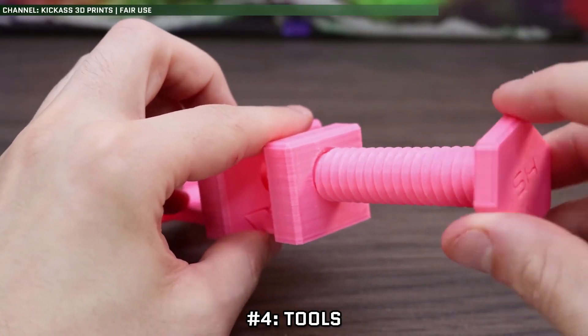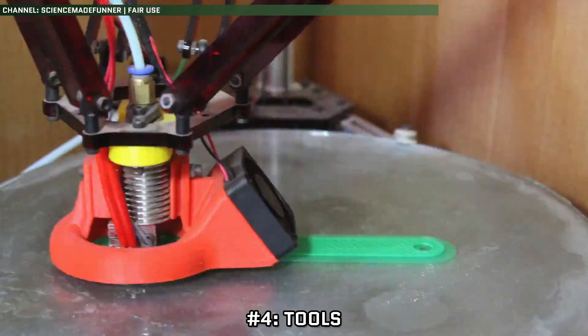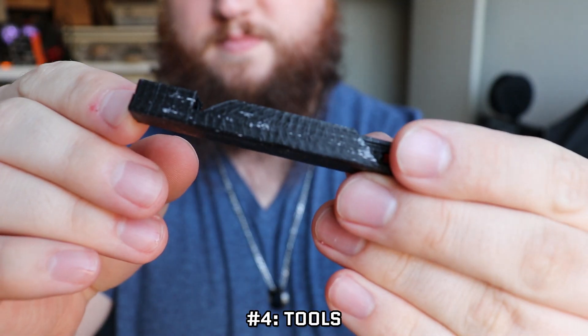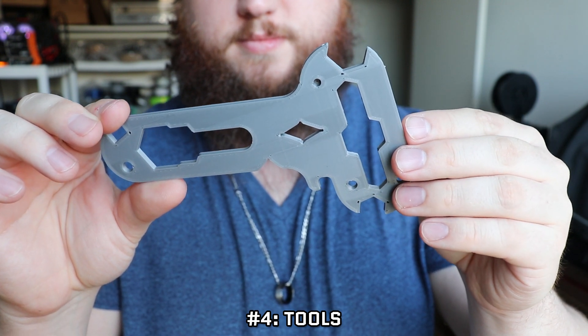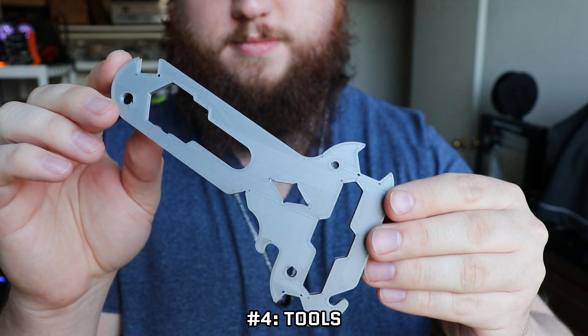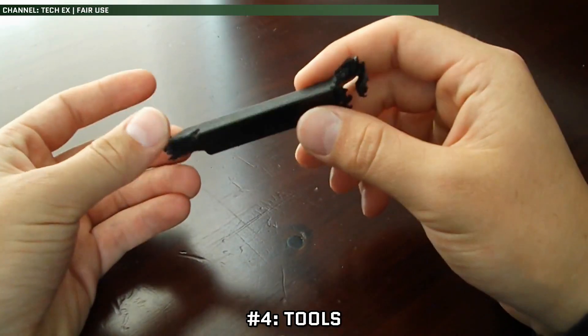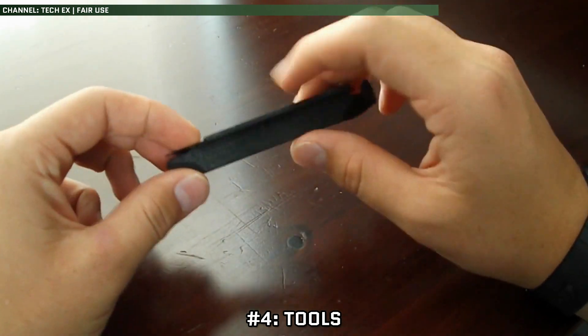Number 4: Tools. Another category of useful things you can 3D print are custom tools. Designing and printing them yourself lets you fit them to any form factor, like a whistle that fits inside of your survival tin, or a customized multi-tool that has a tool selection geared specifically for what you need and a shape that fits where you want it. 3D printed tools aren't lacking in durability either, because you're able to print them in durable materials like ABS, nylon, or even polycarbonate. Any tool you can think of that could reasonably function while made out of a durable plastic is a candidate for a 3D printed everyday carry tool.